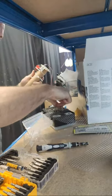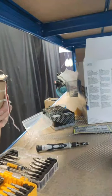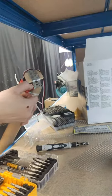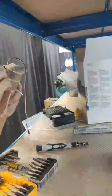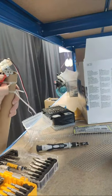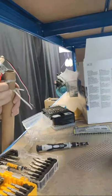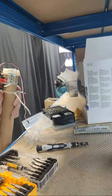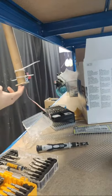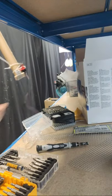Theory: this should go like this and go down like that. That is the goal, at least. Hopefully very fast. That is the stopping point of the servo. I did measure there, so it won't go any further than that, so we don't risk damaging it. So now we just have to figure out how fast that should drop, and can this hold a lot of weight? How much of the dog food can actually be in there?